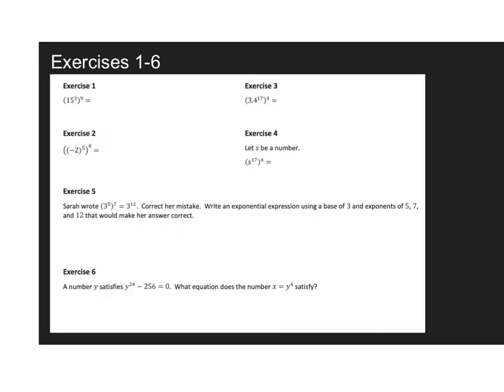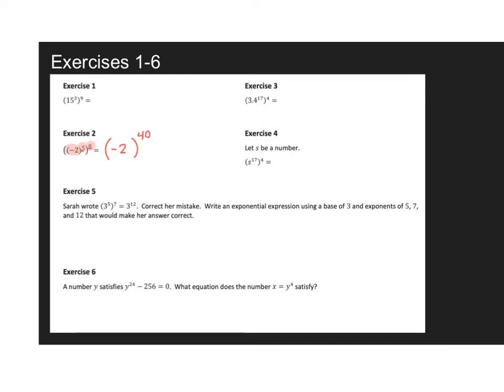All right, based on what we just did in that last slide, we're going to get into this. I'm going to do maybe one of these for you, and then I want you to practice doing them on your own. So I will do exercise 2. So it looks like we have a -2, and that -2 is being multiplied by itself 5 times, and then we're taking that whole answer, and we're doing that 8 times. So as we know with these numbers and working with exponents, those parentheses matter. I'm going to keep this -2 in parentheses, okay? And then I'm just going to do 5 times 8. Well, 5 times 8, that is 40.